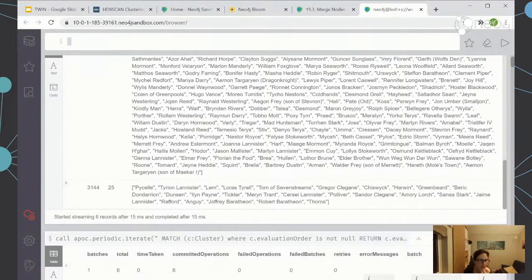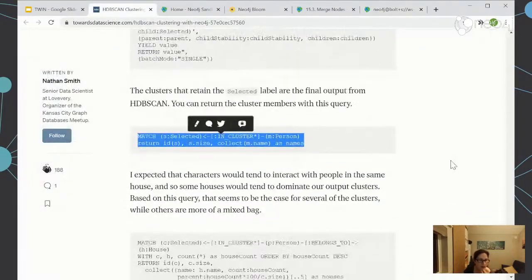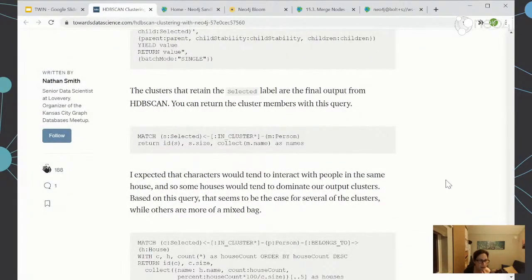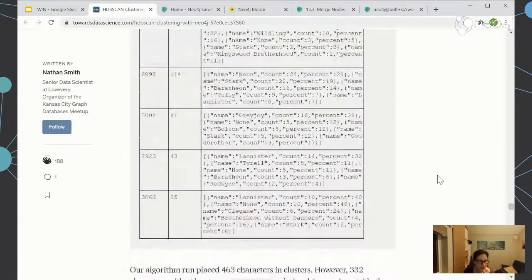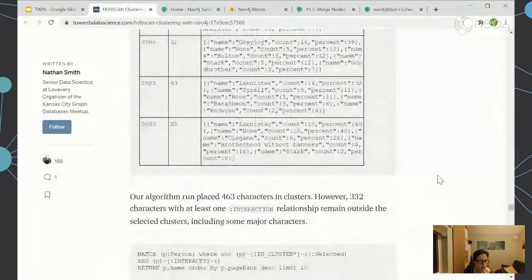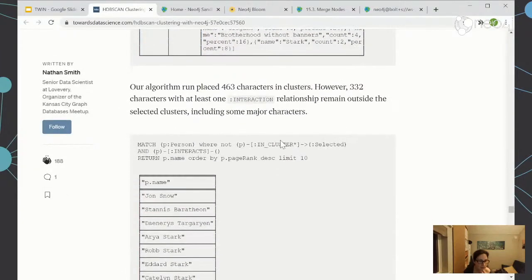Cool. Okay. So that's what we've run back. We've got those. So our algorithm placed 463 characters in clusters.